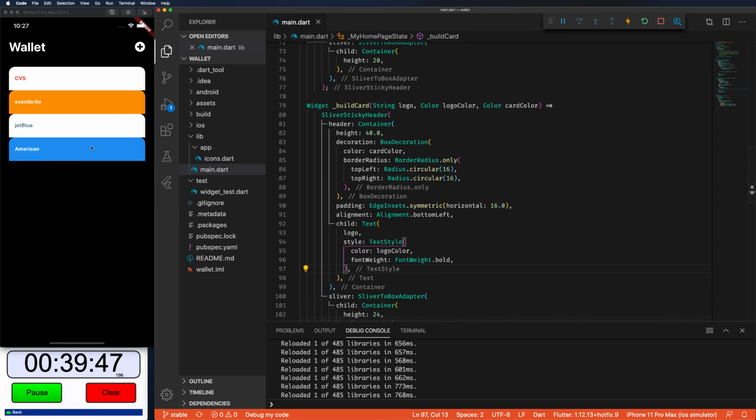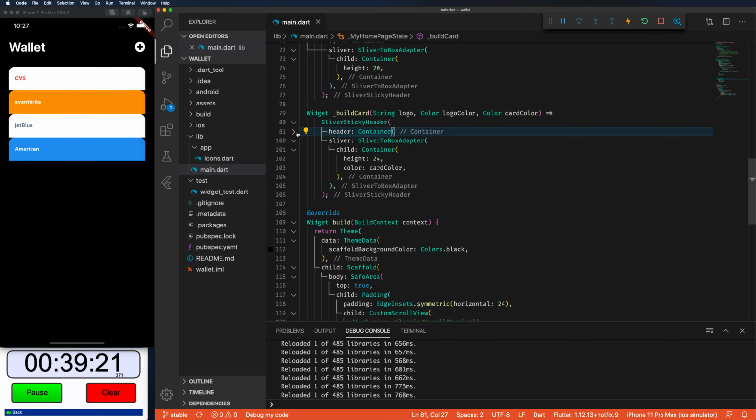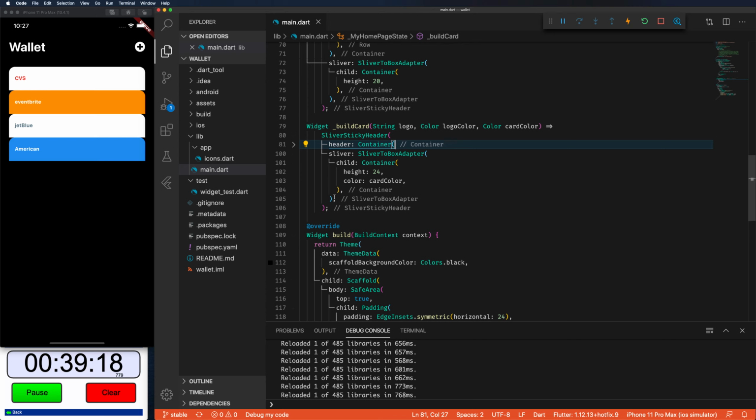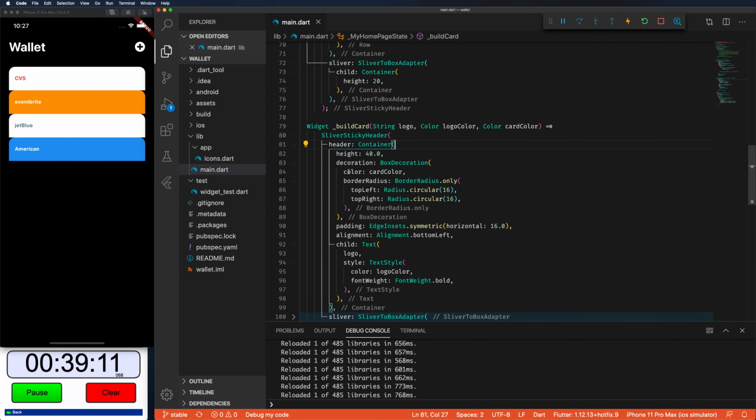So now we have this issue where we need to somehow imitate a stack, right? So that's going to be kind of an issue. But what we can do is fudge it for now, because this is strictly a mock-up. This is strictly how quick can we mock up a design and see if it works. So that's what we're going to try to do. We have our header here, which has the card name, and we have our sliver here, which is kind of that placeholder that we've been messing with. So we don't really want to mess with the placeholder, we want to mess with the header.